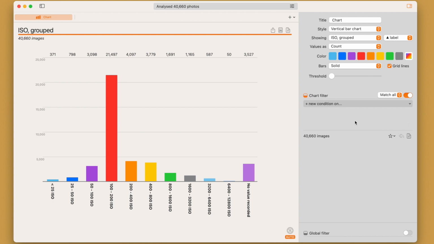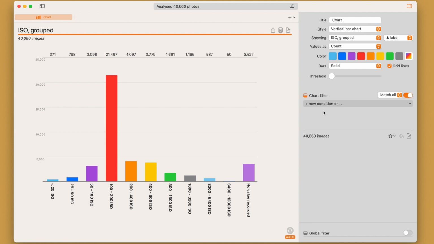The first condition I'm going to show you today is a simple one. In this data, we've got some images where no EXIF data for ISO was recorded, so it shows no value recorded here. We want to get that out of this analysis, as it's really corrupting the other stuff we want to see.